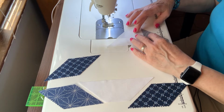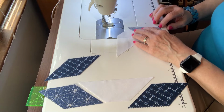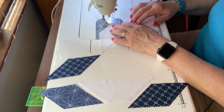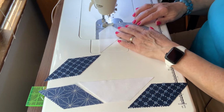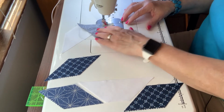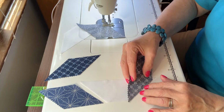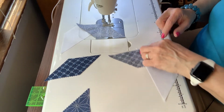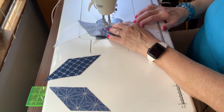And once you get the hang of all this, not that I got the hang of it, I feel more comfortable not having to use it, because that's a lot of cutting. I mean, I already cut out all these pieces. Who wants to cut any more? You know, let's just get sewing. Get her done. Then I'm going to match up this with my little hangover point and sew down.